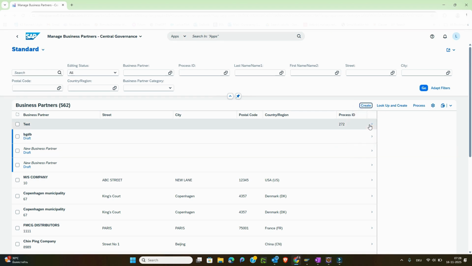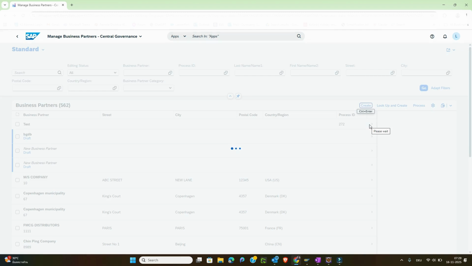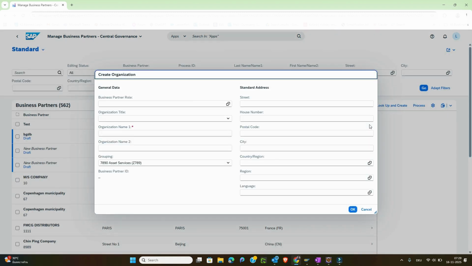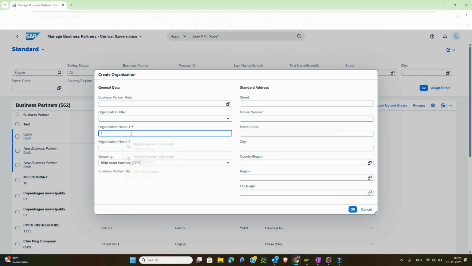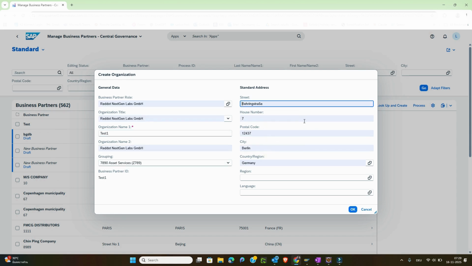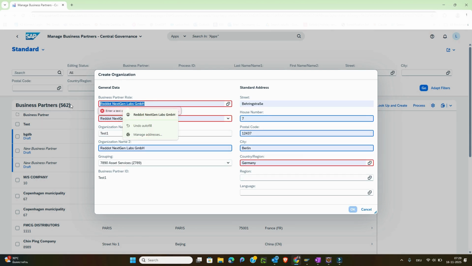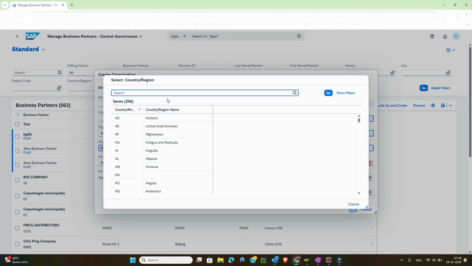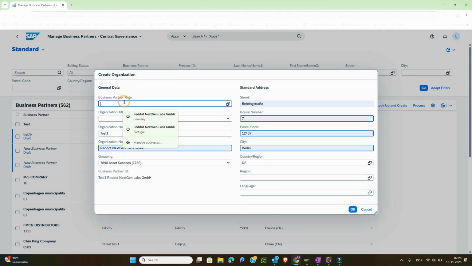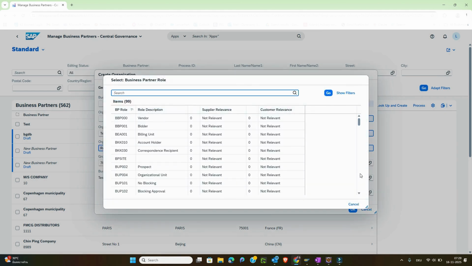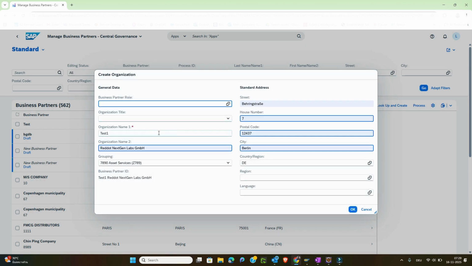So I'm going to create an organization. Test one. Let me not put any role.